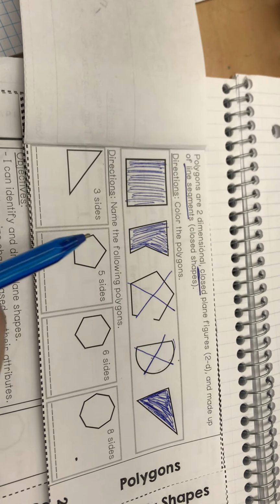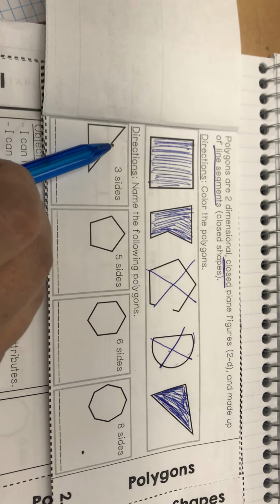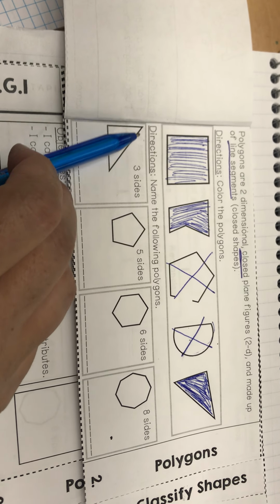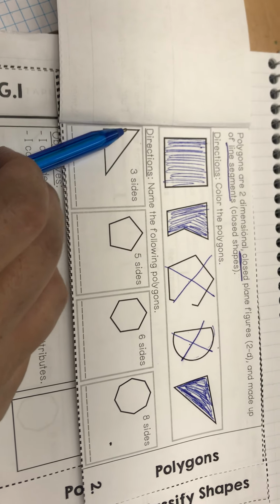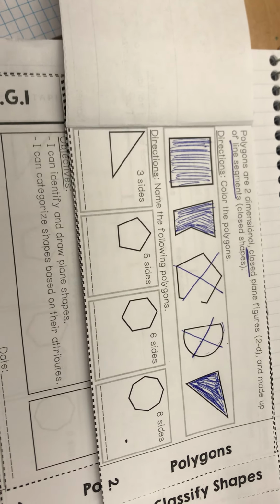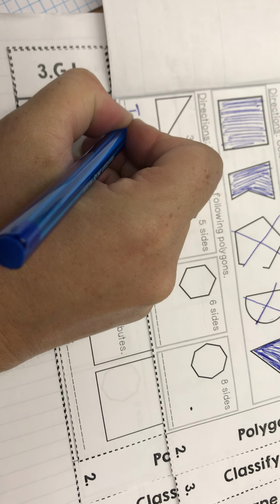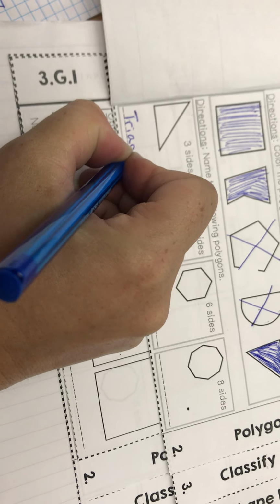We give polygons names according to how many line segments they have. So this first picture you probably already know. I see three sides. So what name would we give this polygon? Any polygon that has three sides we call a triangle. Tri, that prefix tri means three. All triangles have to have three sides.